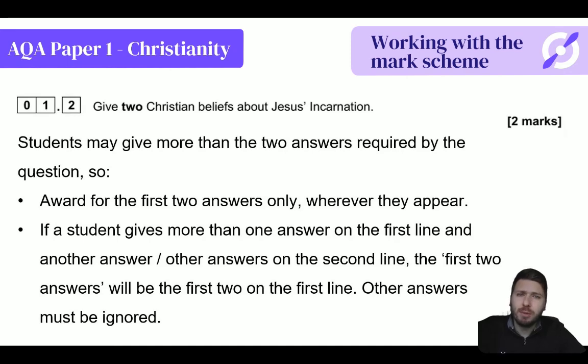The mark scheme gives some good general advice for students answering this question. It even goes into detail regarding a scenario where students happen, for whatever reason, to give more than the requisite 2 answers. If they happen to do this, then as a firm rule, the first 2 answers are the only ones that become relevant for the examiner. And the second point explains how this remains the case regardless of where our students happen to write their answers in the space given to them in the answer booklet.